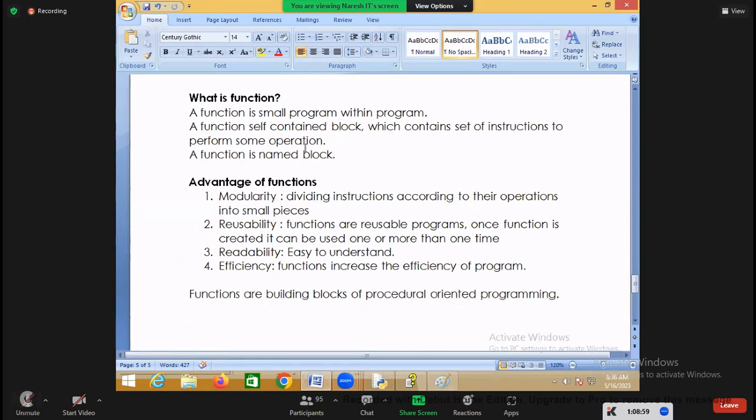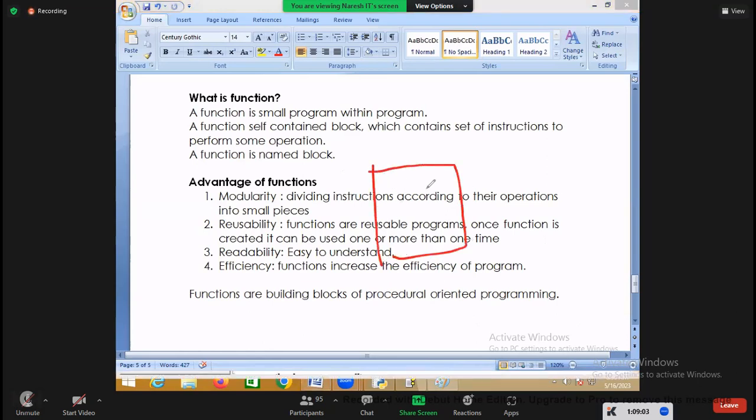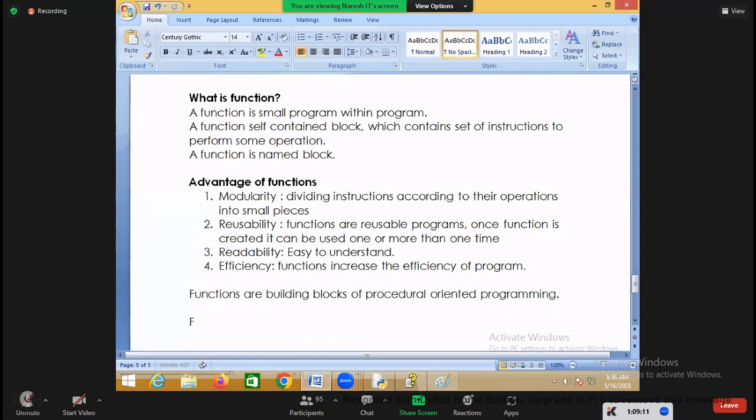So how do you write programs in C? Everything you write inside functions only. Without functions, you cannot write a program. And these functions are of two types.